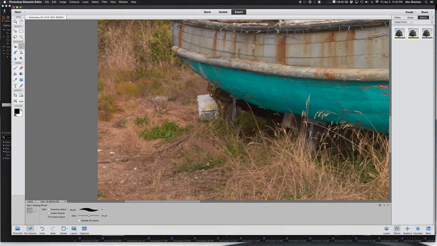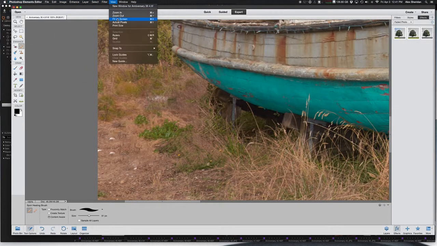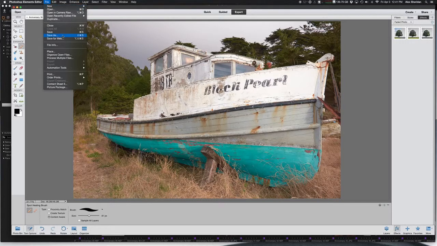So I'm going to go over here to my little Enhance tool, and I'm going to take that out, and this out, and this out, and also this bucket. I mean, this thing is so unbelievably good. Look at that, gone. All right, so let's go back up here to View and Fit on Screen. There's my image again. So I like that. I've cleaned it up, looks good, and I'm done. So I'm going to save it.